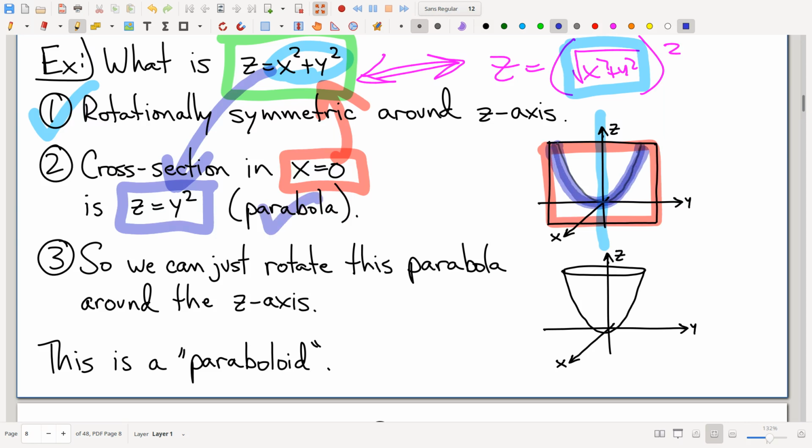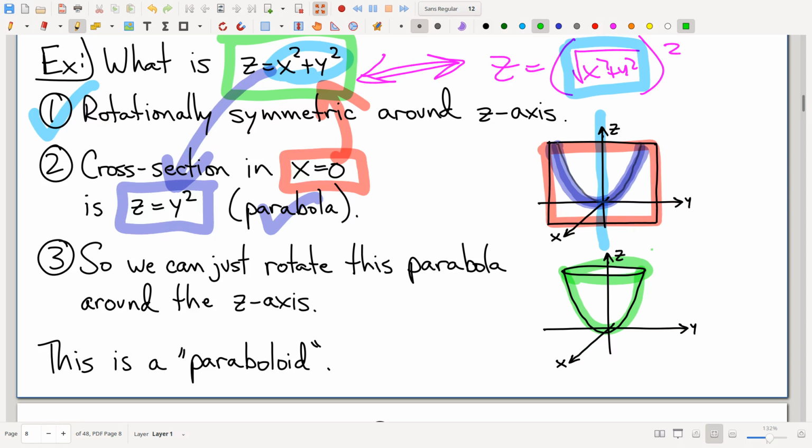And we know our surface is rotationally symmetric. We know that means all I have to do is take this cross-section and literally imagine it rotating around the z-axis. And so our surface is going to be kind of a bowl thing, about like that. What do you think? Everybody all right?